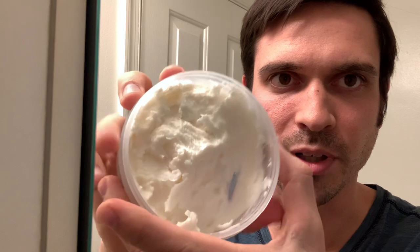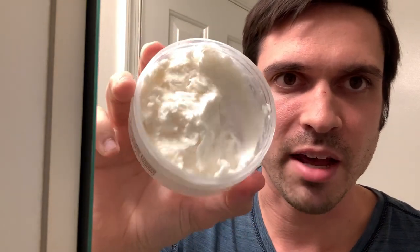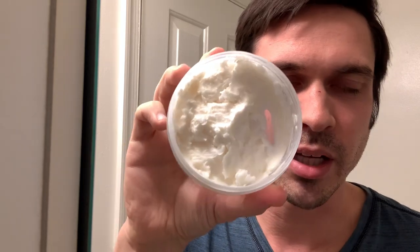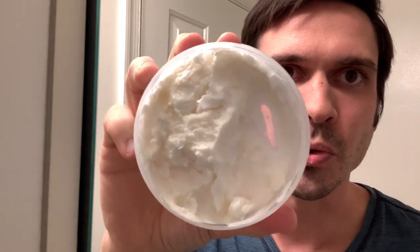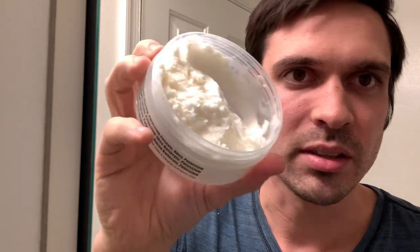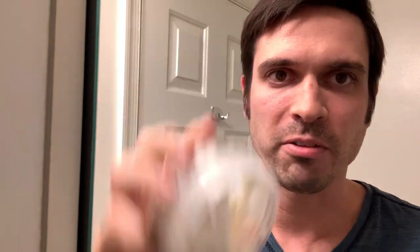Let me go ahead and crack it open and show it to you. I've used it a number of times — you can actually see the bottom, it's kind of clear. These CK1 tubs are a little smaller and they're like clear tubs when you get down there. Really cool color on it, kind of a bright white. All of his soaps are different colors, and it's nice and pillowy in there. Really a fan of PAA's pores.